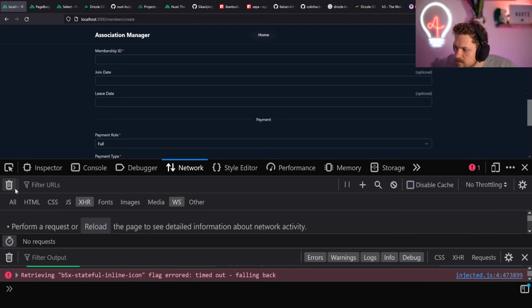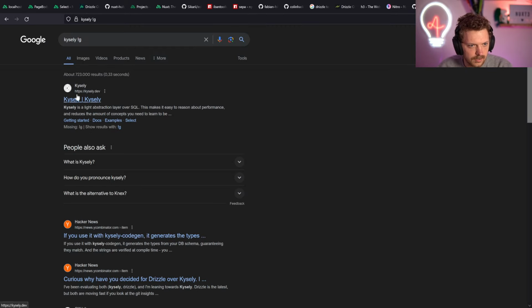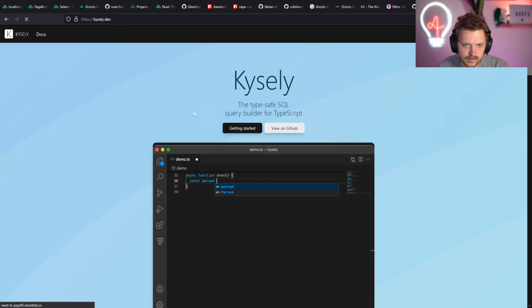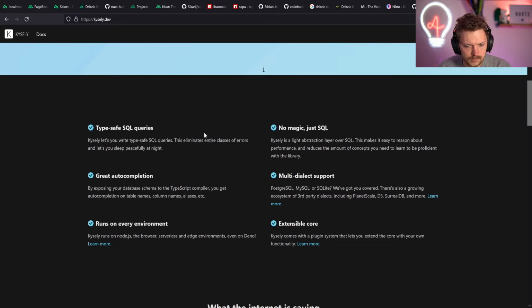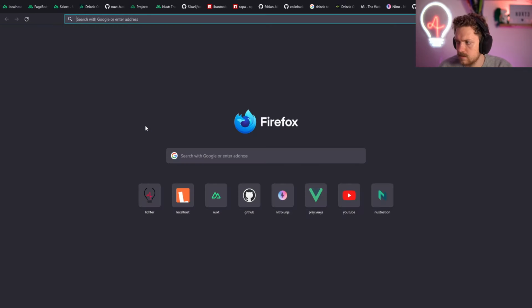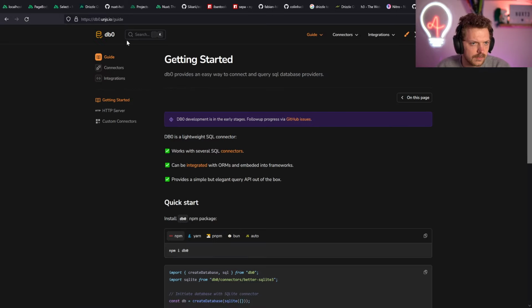But why? What were the benefits? I have not used Kysely at all. Light abstraction layer over SQL. Oh, okay. I see. Interesting. No, but I think DB0 could also do that already.